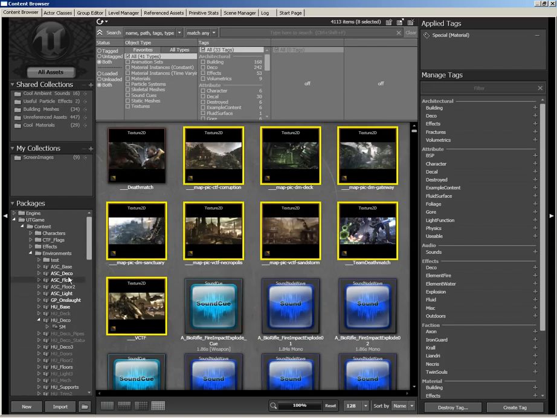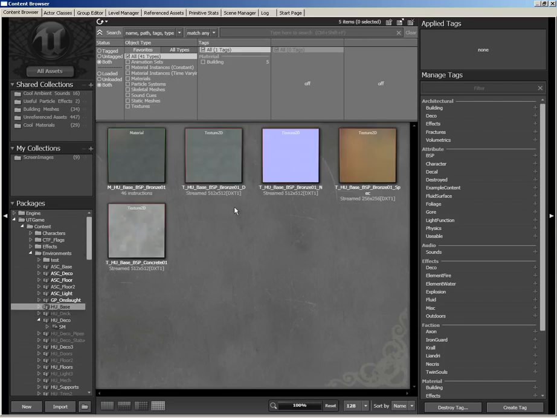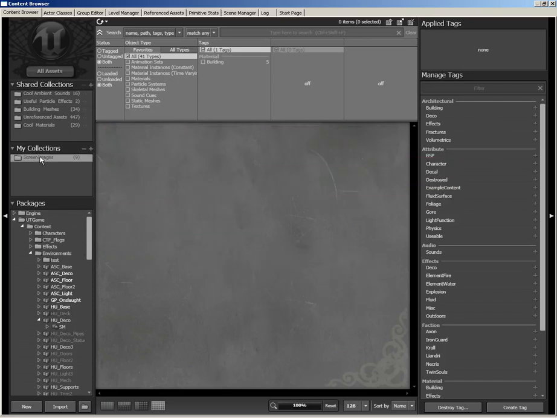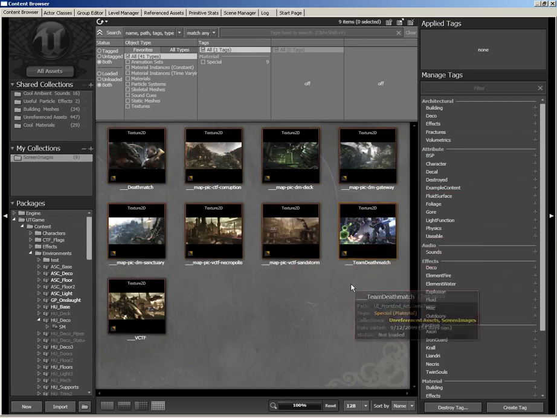And if I jump back out here, maybe into a specific package, and I'm looking at stuff, at any point I can go into that collection and I can see these objects. Now, this is not like a duplication. It's not like we have an entirely separate copy of these assets inside your collection. It's just a referencing system. It's a way that you can take groups of assets that you like and put references to them, kind of like pointers, inside your own little collection so that you can grab those assets at any given point. But you haven't moved the asset, you haven't made a copy of it in a new package or anything like that.